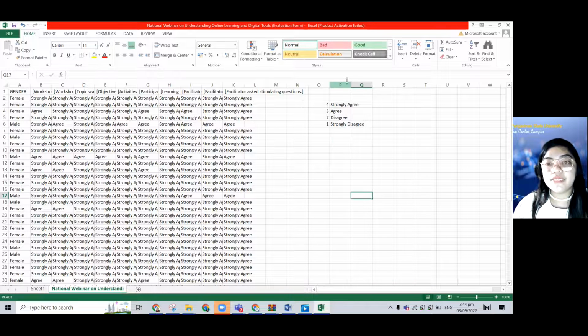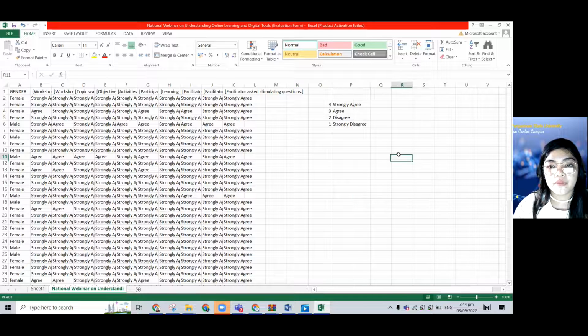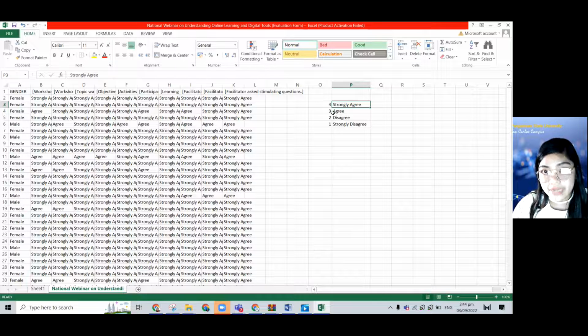Ayan po. So if we can see here, strongly agree 4, agree 3, disagree 2, strongly disagree for 1. So we just have to convert now these string data to numerical data.